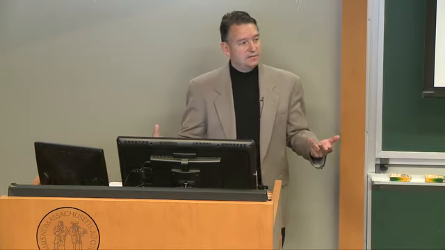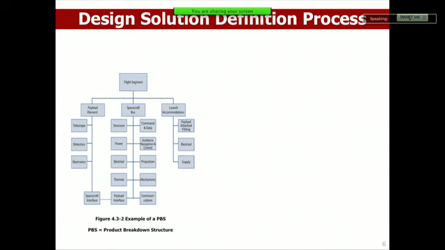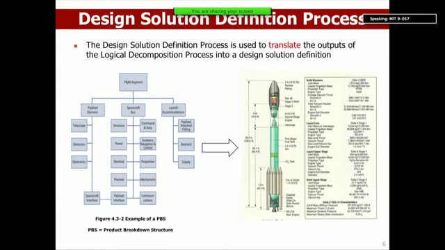So the general idea of the design solution definition process is that you start with something like this on the left. This is a product breakdown structure, essentially your system architecture, your system decomposition. And on the right side, you then translate this to a detailed design. Okay? So for a launch vehicle, we have the flight segment. This is what actually is going to fly, and it has a payload element, the spacecraft bus, and then the launch accommodations. So that's the general idea, you have a high-level breakdown, but then you need to design every piece.